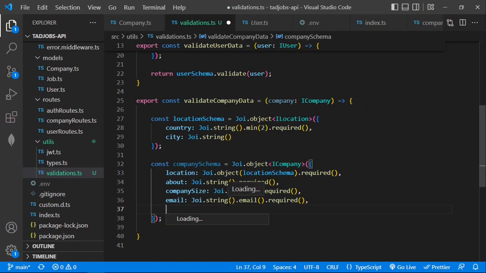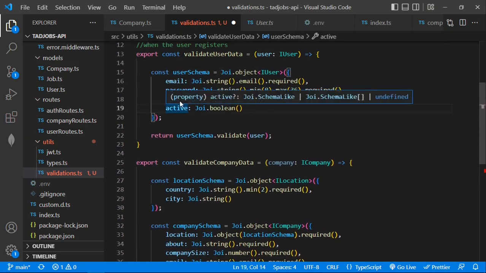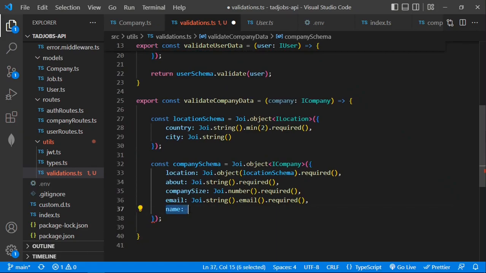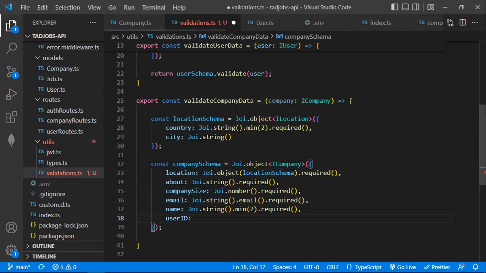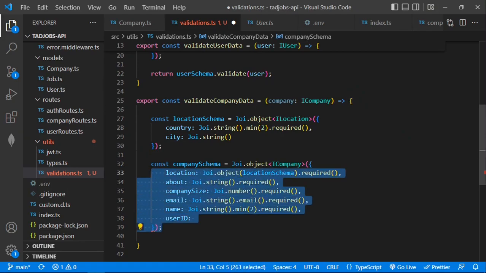And what else do we need? We need the name of the company, which we should have copied from here also. Copy, paste. What else do we need? User ID. So user ID will essentially be provided after we have confirmed this.